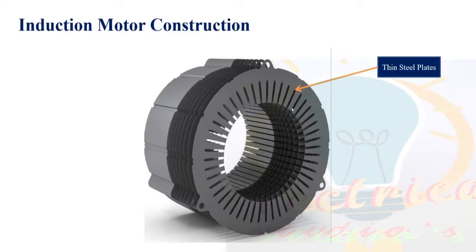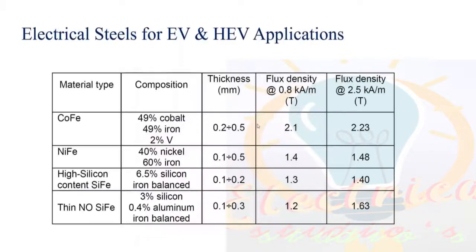At the same time, when I make a very, very thin material, what will happen? A thin sheet, what will happen to the strength? That's a question mark, right? Whether my material has enough strength when I am creating such a thin material. The materials we use for this kind of stator core have become different for electric vehicle application, because your electric motors operate at very high temperatures and at such high pressure. So basically they should be able to stand the high degree of forces generated there. So this is what the laminated steel will look like.